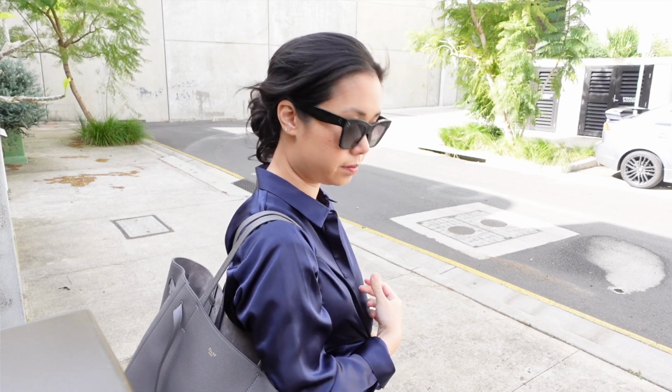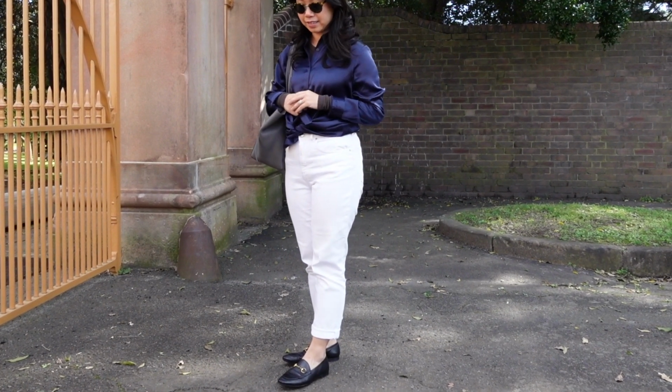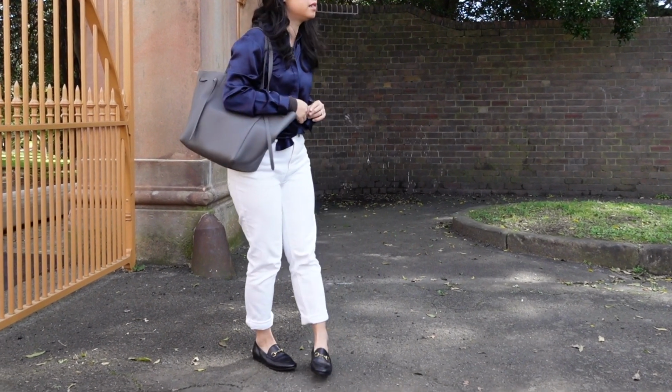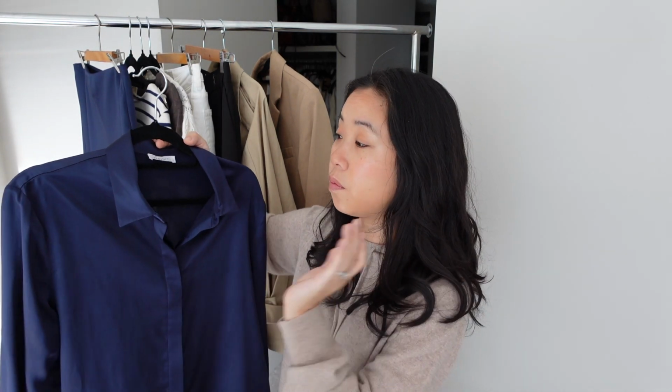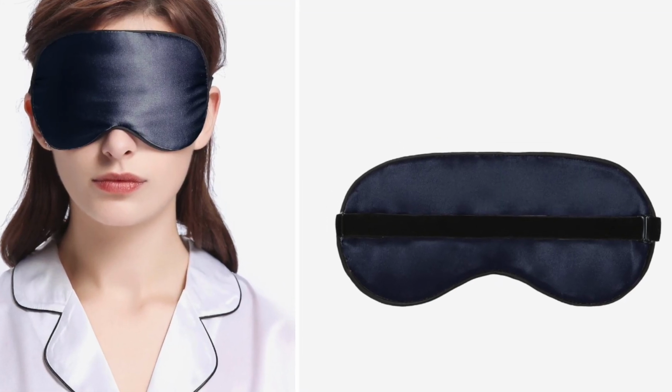And I've also recently learned that those mulberry trees use less water than cotton to grow, which is a more conscious option. And something that I also thought was worthwhile sharing is that Lilysilk have a zero waste ethos, and so the remnants from making their garments is used to make their smaller items like eye masks and scrunchies, which I thought was pretty cool.